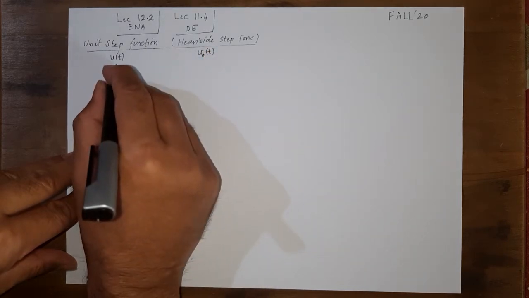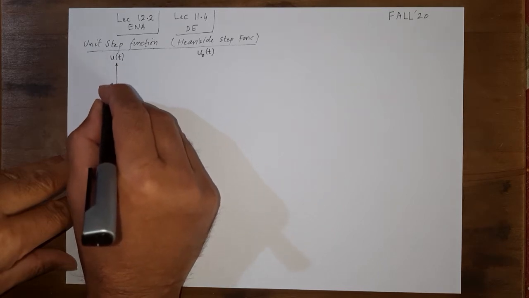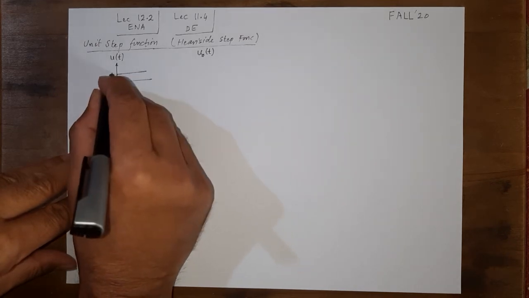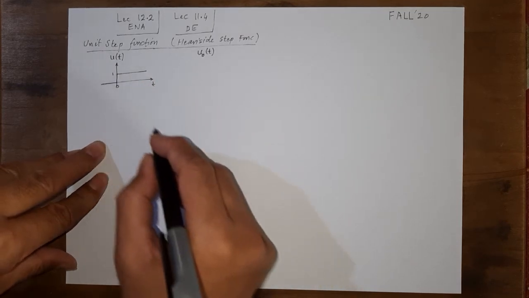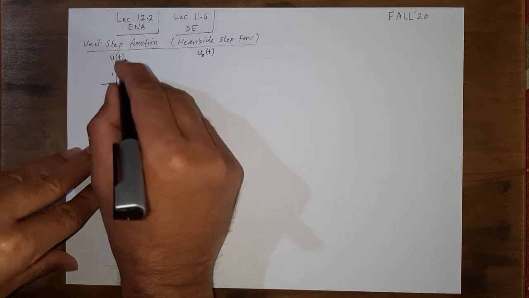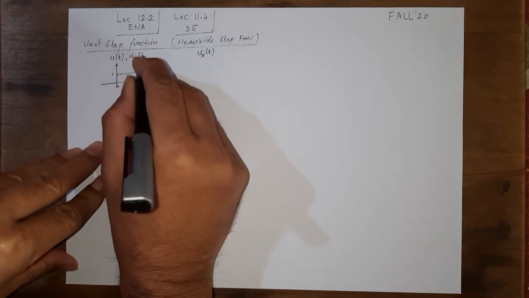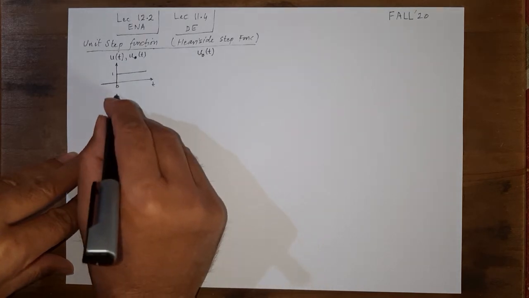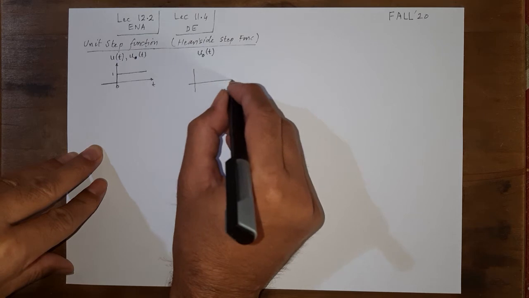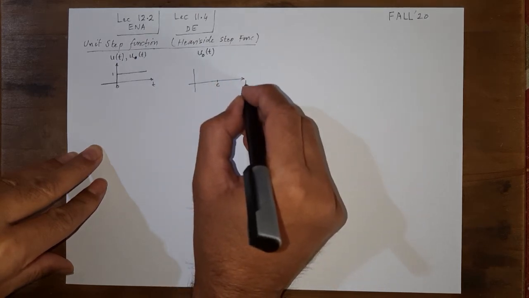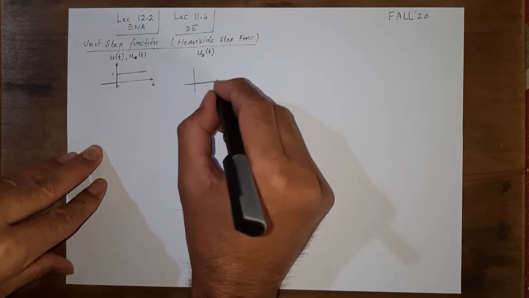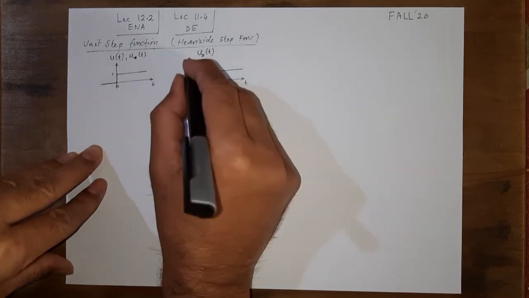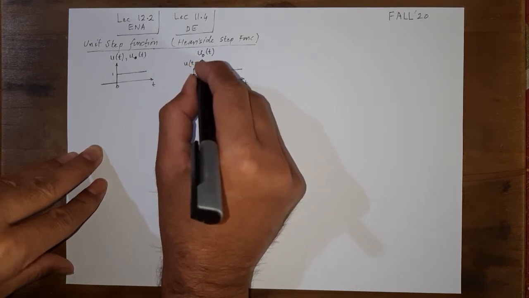It can be best understood graphically. So u(t) is 0 up till t is equal to 0, and then it becomes 1, and this is the same thing as u0(t). So basically this subscript is the time at which the step occurs. If we shift this unit step function to some value c of time, then it is 0 up till c, and then it becomes 1 suddenly. In this notation, it will be a shifted version of u(t), written as u(t minus c).